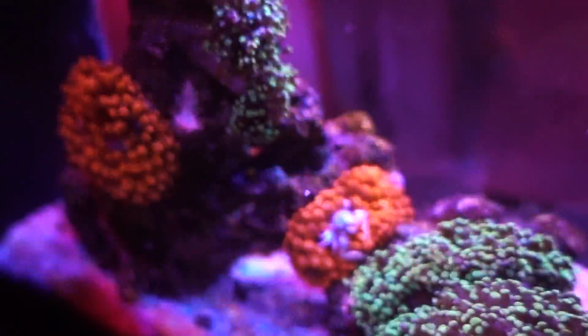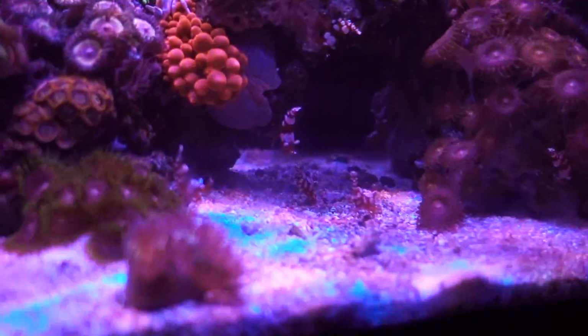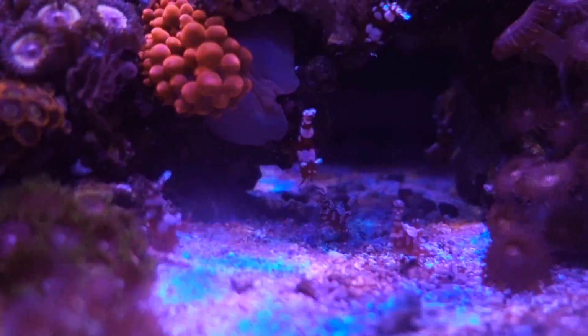Why do bubble-tip anemones bubble up? And when do they do that? Nobody seems to know. Huh. Yeah, dude, what's going on? Look! Oh, the sexy shrimps are clustered together! All 7 of them!